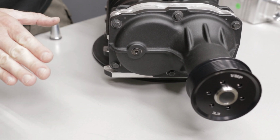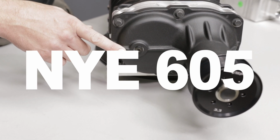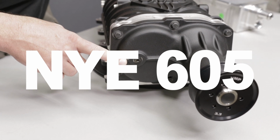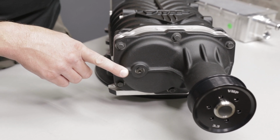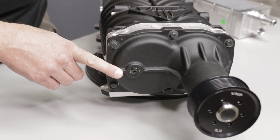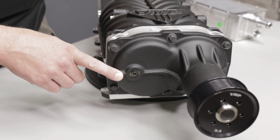The one other thing I want to add too, this is a specific Eaton TVS style fluid. It is NYE 605. It is available from VMP or the Ford dealer or even the Chevy dealer. I just tell people, if you're out there and you need some supercharger oil, go to the Ford or Chevy dealer, ask for supercharger oil. A lot of those vehicles came with Eaton TVS superchargers over the years.